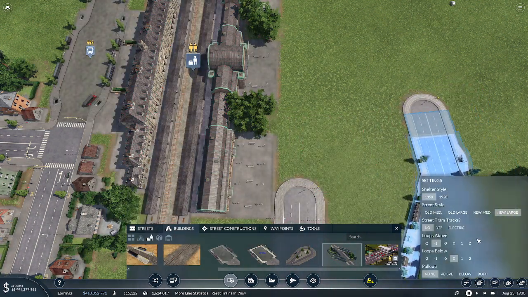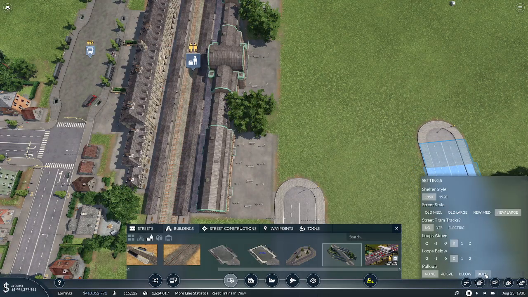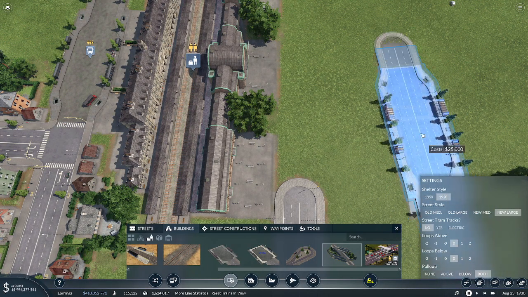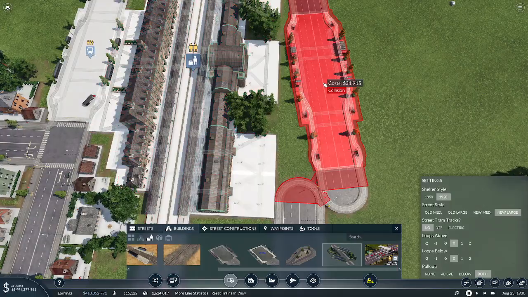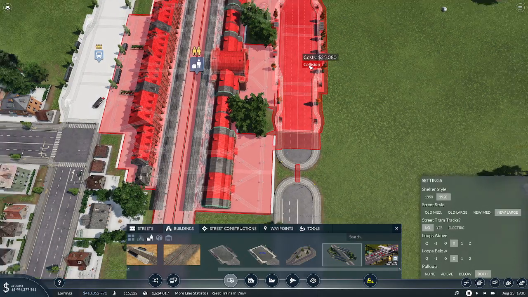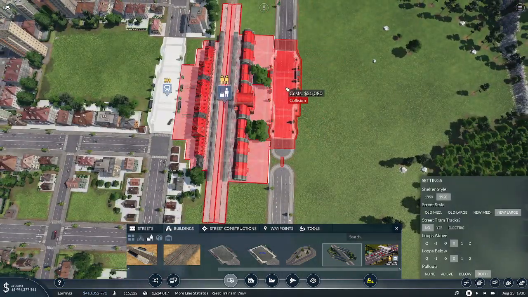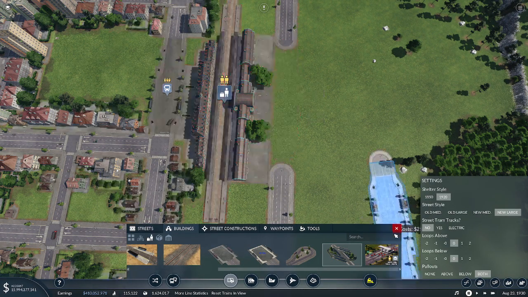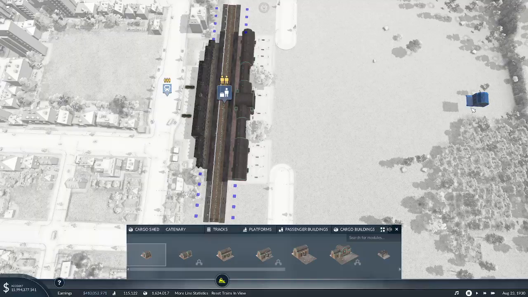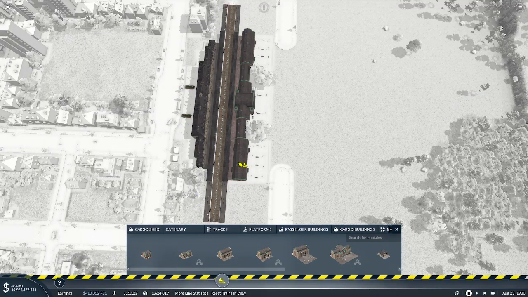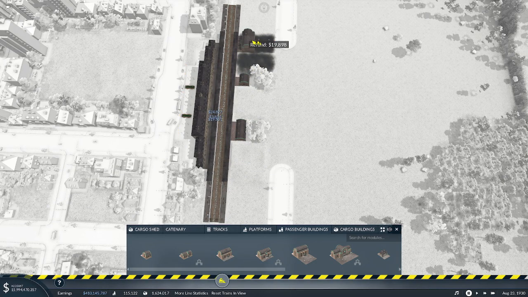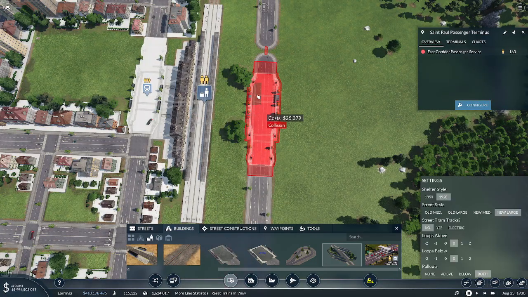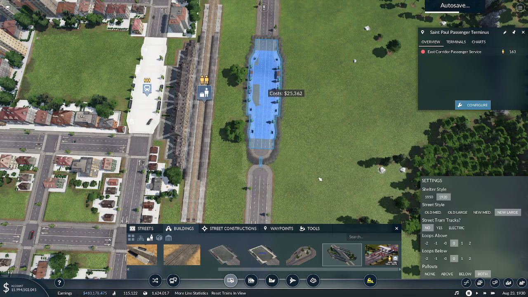Large new, 1920s. Okay, let's... Oh, it's snapping to this up here. Yeah, it doesn't like it because of the train. Let's see. Can I take these buildings out and then put them back after I have this in? We'll just see if this works. Okay. Now we'll put this in. There.